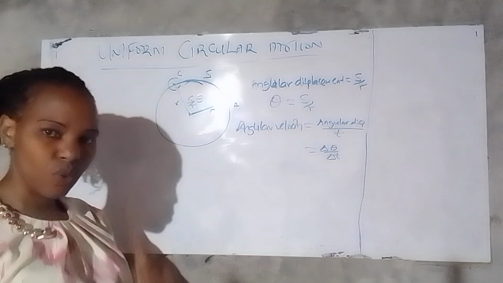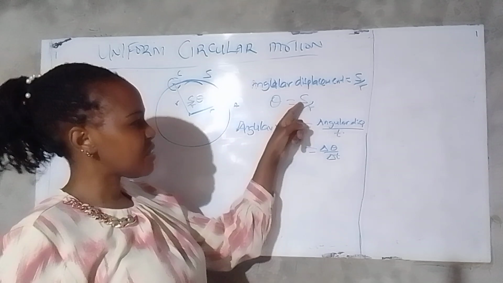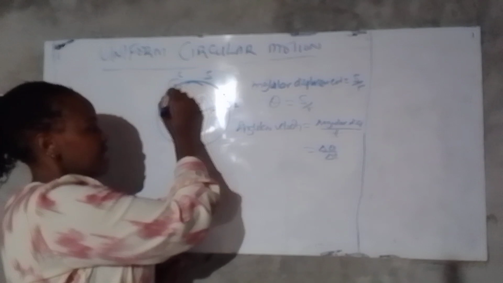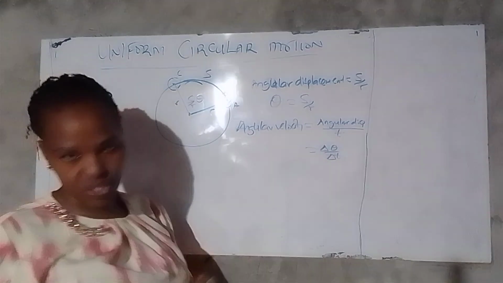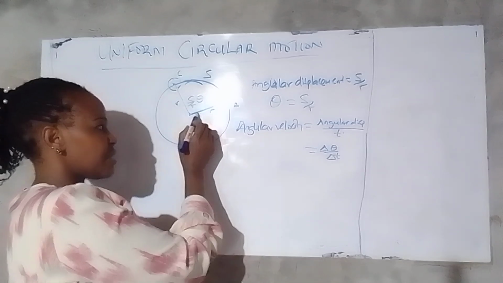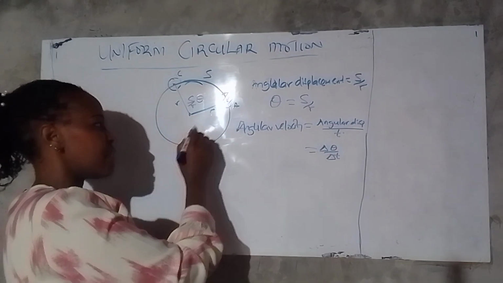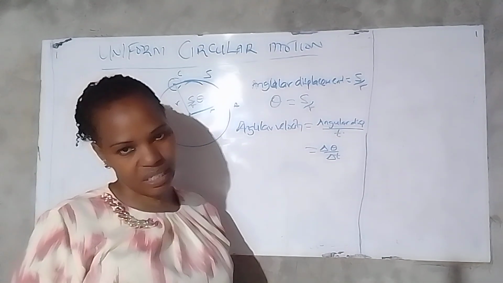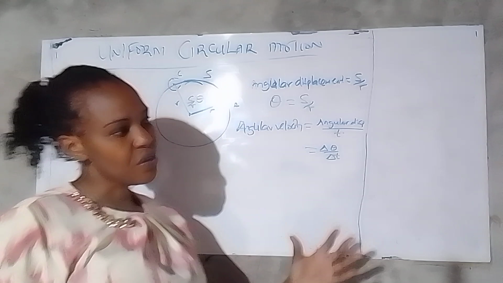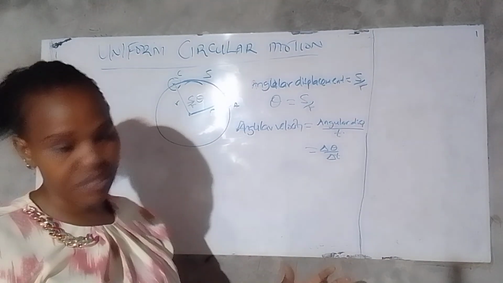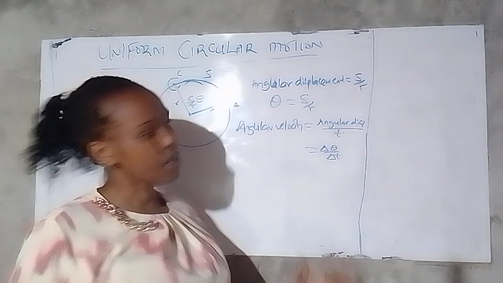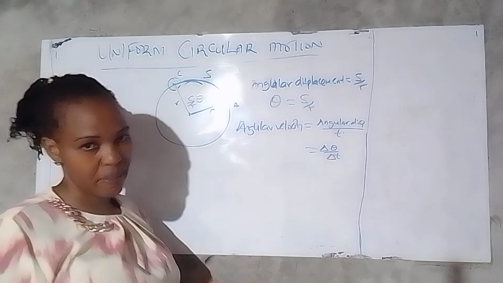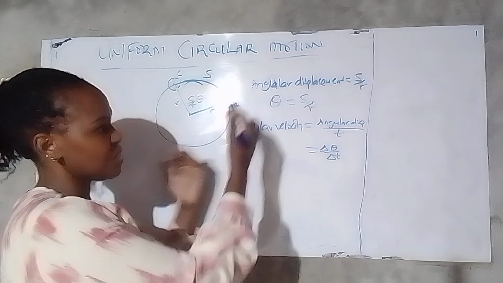Okay, so how do we put it now? We know angular displacement is the same as S over R. But there's something else you need to note here. S is the arc length. As the body is going round, the arc length is changing. Theta is also changing. We start with 1 radian, 2 radians, 3 radians. By the time we are completing, we are at 2 pi radians. But R is not changing. The angular displacement is changing, the arc length is also changing, but the radius of the circle is constant. So when we are putting change in, you have to remember that, so that we say change in this equals change in that over r.